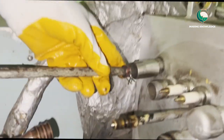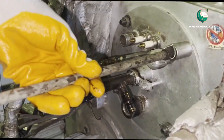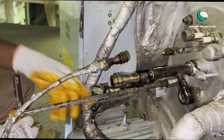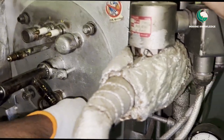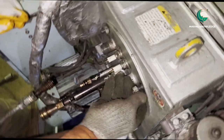The next thing we need to do is open the burner securing nuts. Always use proper tools to open any kind of bolts and nuts. We are using a long extension socket so that it is easy to open. Once all four nuts are opened we can take the burner unit outside. We are now removing all four nuts.